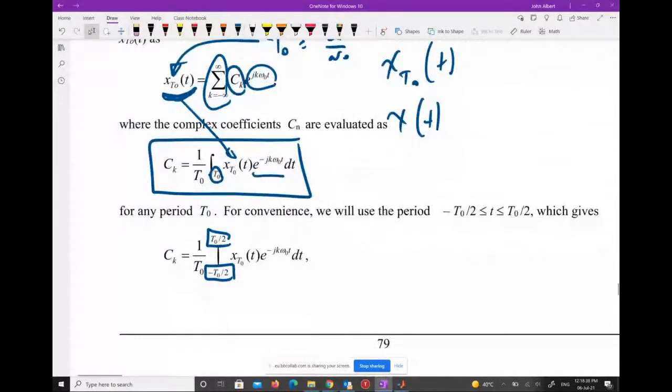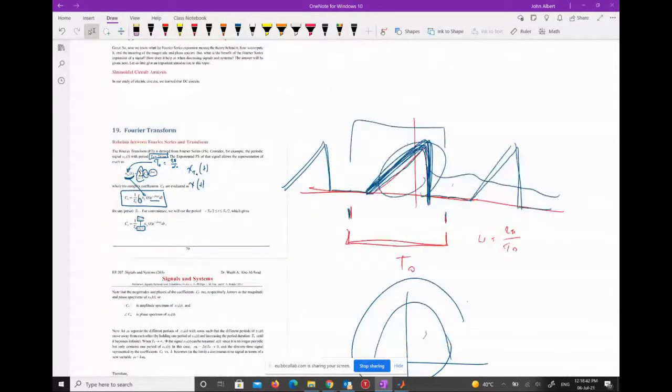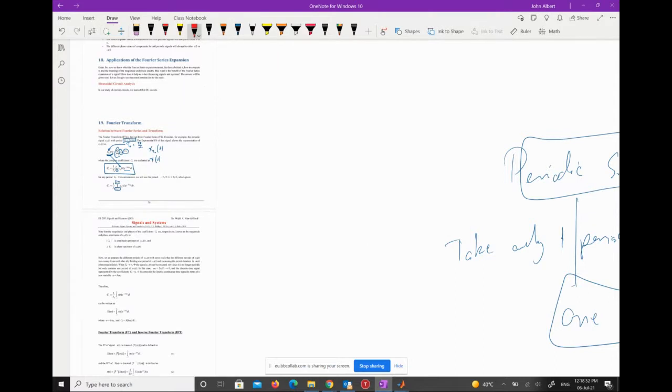Now, let me say that this is my signal. Let me erase this stuff in here, and let me sketch a signal. Let's say that my x of T0 evaluated at small t looks like this. Just a periodic signal, where the distance between here and here is T0. And this repeats in there and repeats in here. It's a periodic signal with a period that is equal to T0.